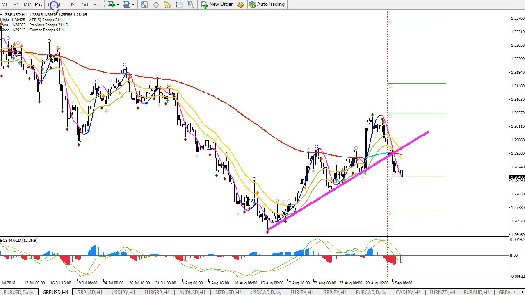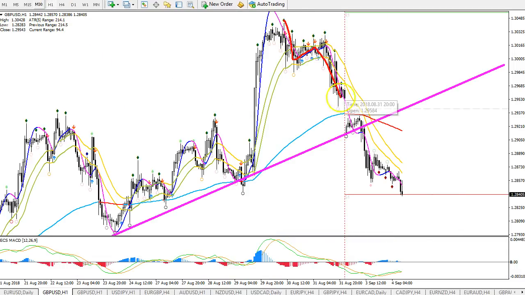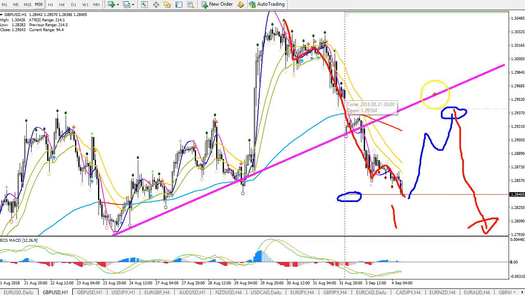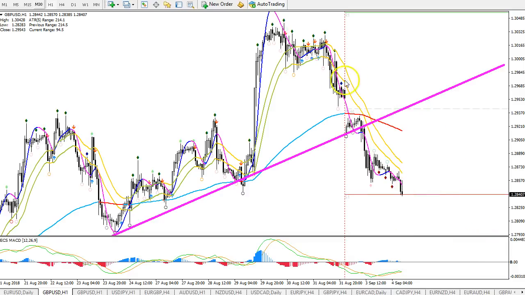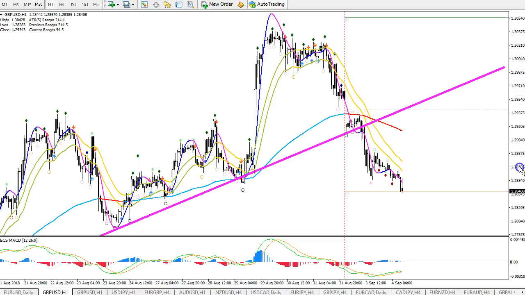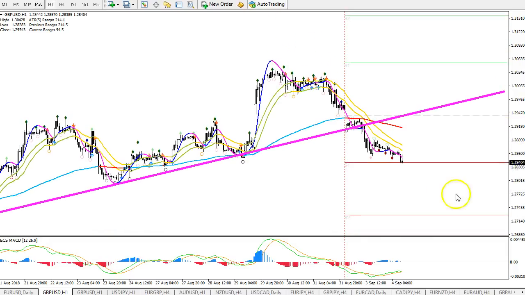If we zoom into the hourly chart, it looks like we finished a 1, 2, 3, 4, 5. There could be an ABC pattern here, bouncing at the weekly S1, going back maybe to the weekly pivot point, where a bounce could occur for the start of a wave 3, for instance. So I wouldn't be surprised to see an ABC to the upside soon or now. It doesn't have to be though, because it could be that this is wave 1, 2, and this is a 3 that continues lower. So if it does break below the weekly S1, then it could fall right away down to the S2. It's a bounce or break spot, basically.